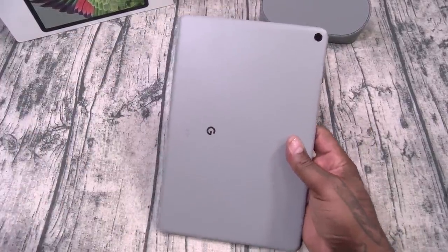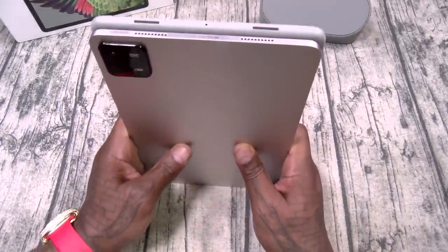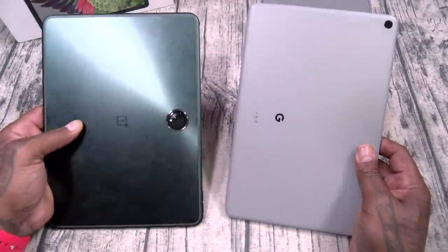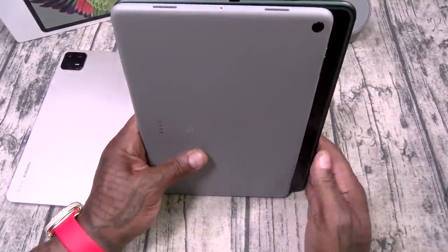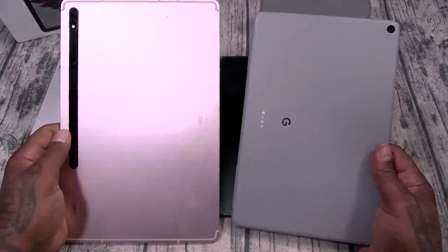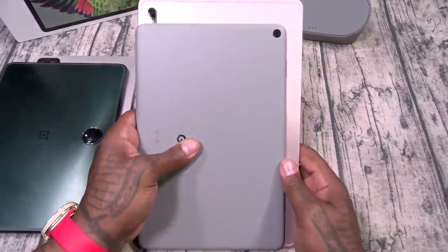Now, just for size comparison, here's some of my favorite other Android tablets. We got the Xiaomi Pad 6 Pro. This one is about the same height and width. I can easily grip this in one hand also. IPS LCD panel. We got the OnePlus Pad. Same thing, IPS LCD panel. This one is a little bit wider, so it's hard for me to hold in one hand. And of course, we got my favorite, the Galaxy Tab S8 Plus. This one has a Super AMOLED display, but it's a lot bigger and wider, so it's not really a one-hand tablet.